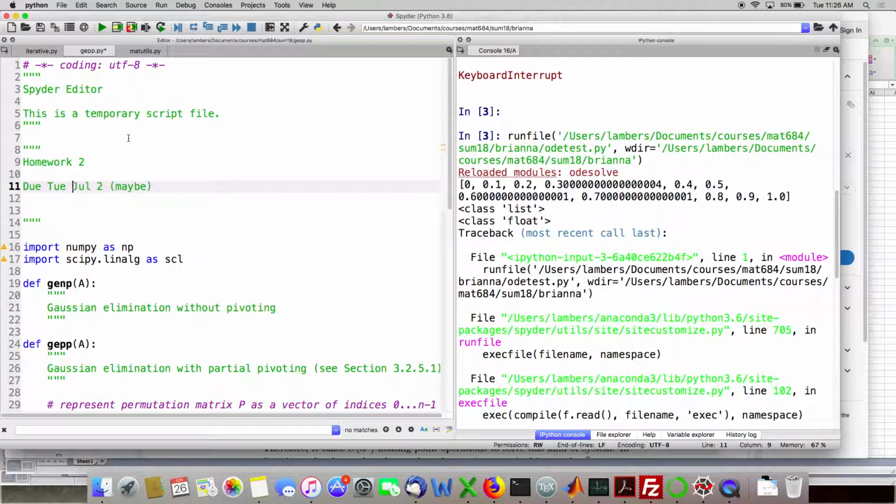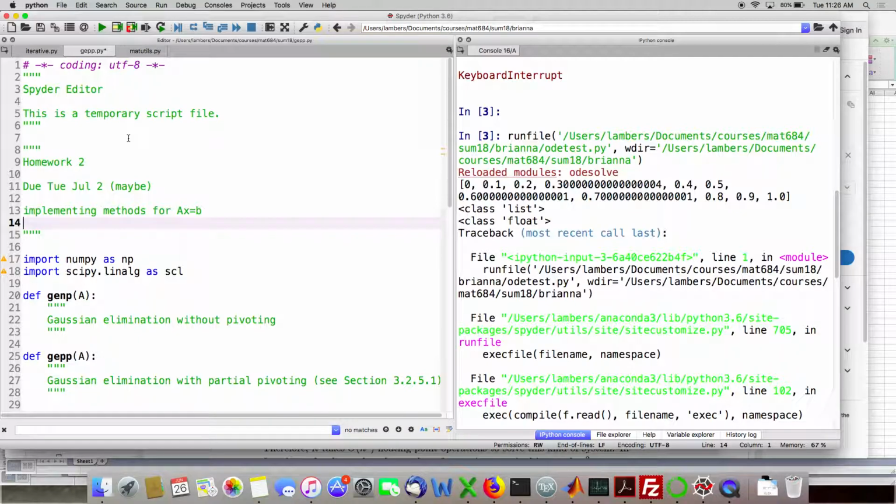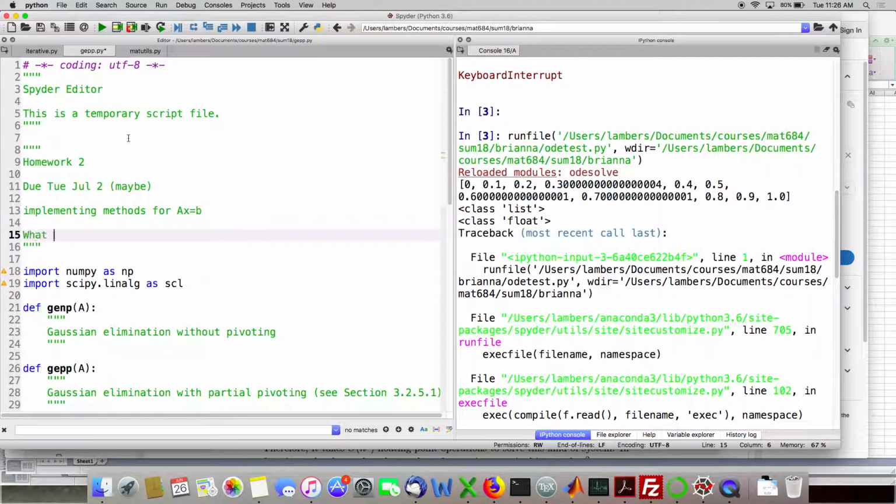Okay. So, this is all about Ax equals b. So the method that I will show you is, and that's today, Gauss elimination without pivoting.